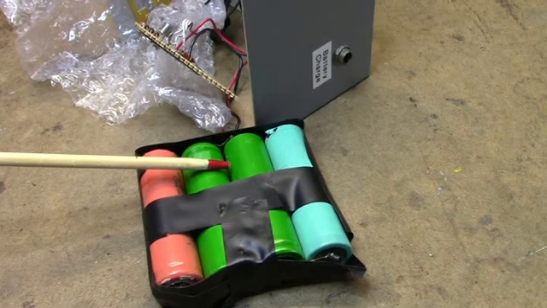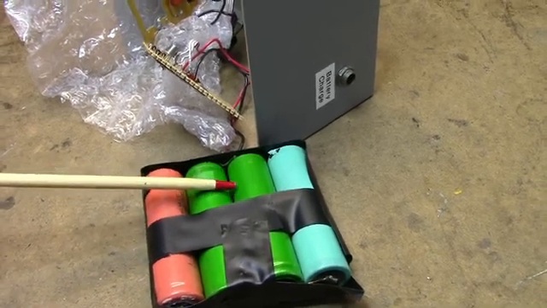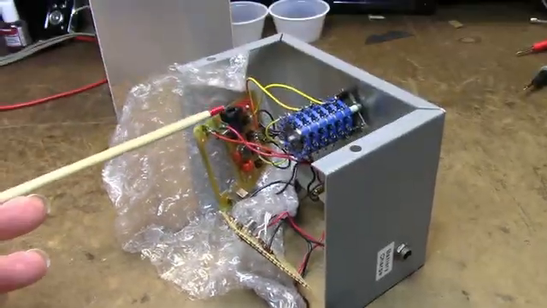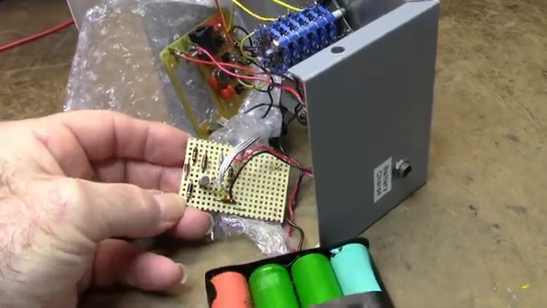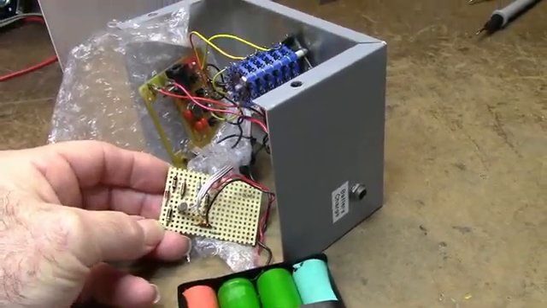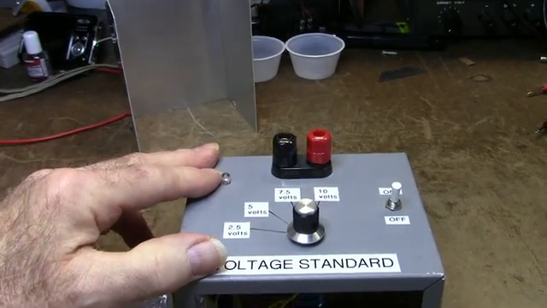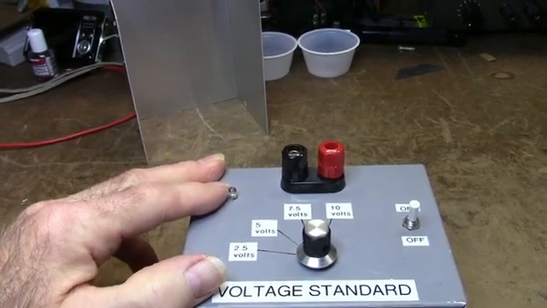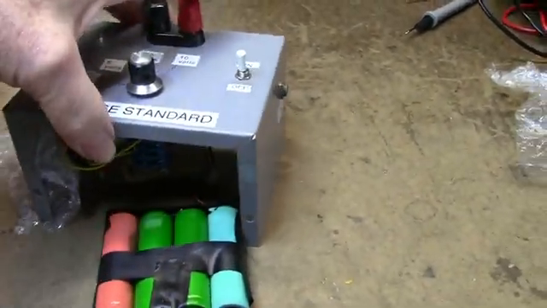So when this is fully charged, you're looking at around 16 volts, and of course it'll drop down as these become depleted. I wanted to make sure that if the voltage got below the specified input voltage for the reference, I wanted to make sure I knew about it. So what I did is I built a circuit here on this little perf board that is a comparator. And what it does, it has a reference, and this little two-color LED here, when the unit is above 12 volts, this light will come on green. This LED, if it drops below 12, this turns red, and that lets me know that the voltage of the batteries are depleting and I need to recharge it.